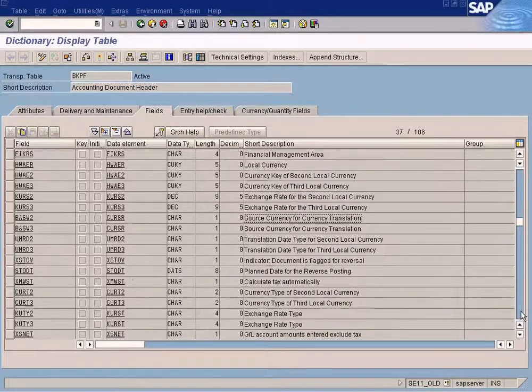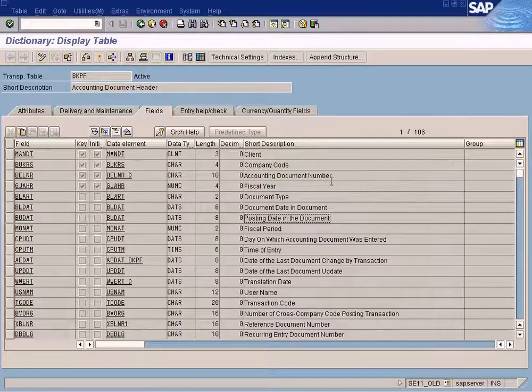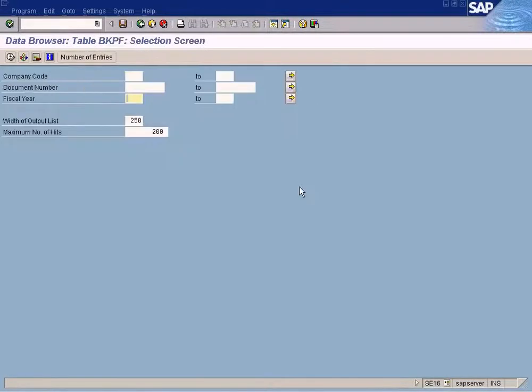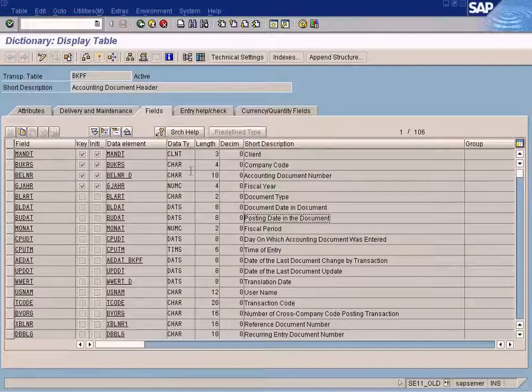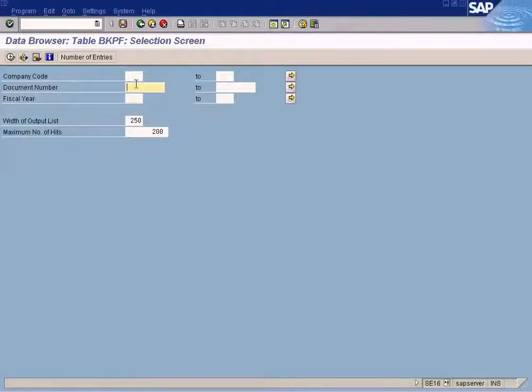Okay, so what the system will normally show are the key fields. Can you see this tick mark here, the checkbox? These are key fields, meaning that the primary key is formed by these fields. So in any selection screen, by default the system will show only the key fields for you to select, but actually you can expand this list of fields by going here and then choosing these fields for selection.